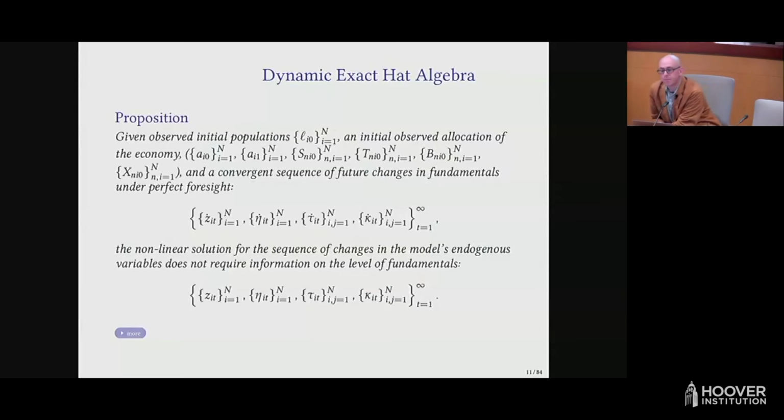Are you observing just trade flows between countries? Is that enough? Or what do you actually observe? The key thing we need to observe is an expenditure share matrix, S_NI, the expenditure share of importer N on exporter I. And then we have to observe the mirror image of that, the T matrix. What's T? It's the income share matrix: the share of the income of exporter I that comes from market N. Under balanced trade, they would be very closely related, but we allow for imbalanced trade in the model, so they can differ in more interesting ways.